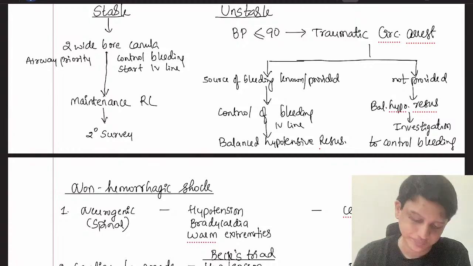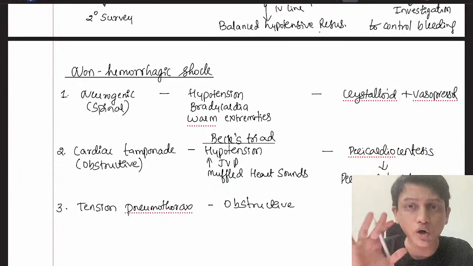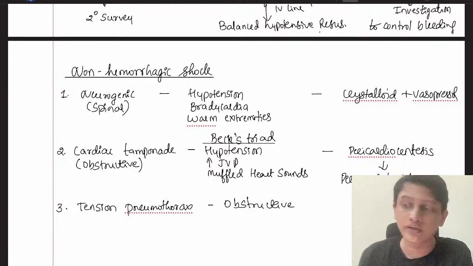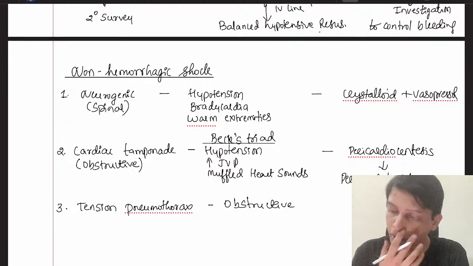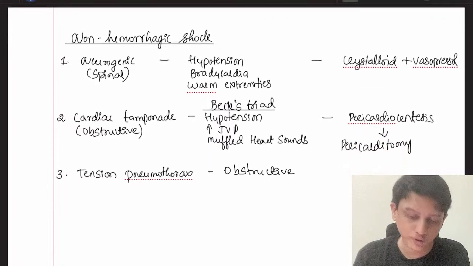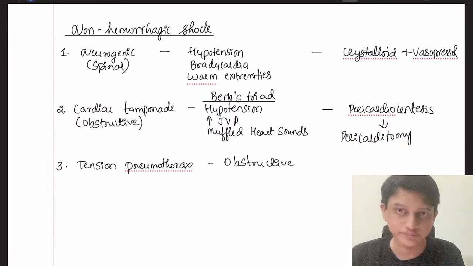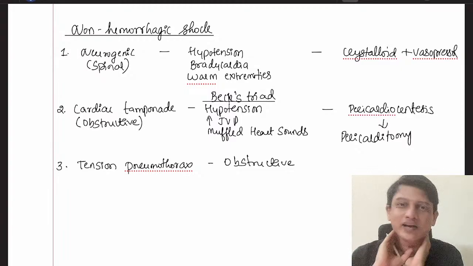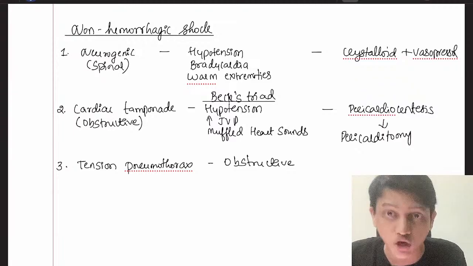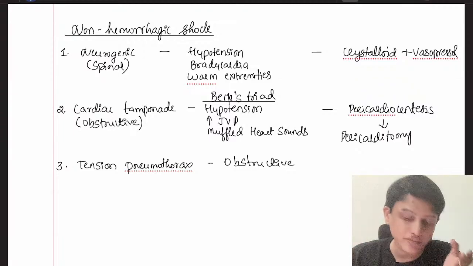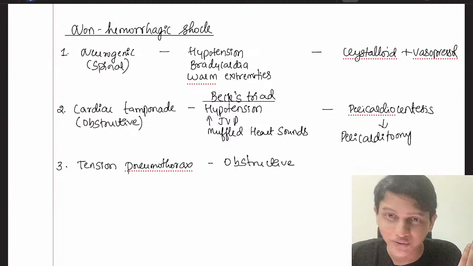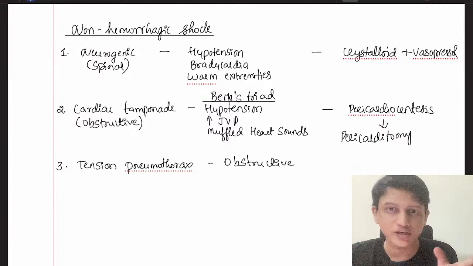Hope it's clear. Then there is also non-hemorrhagic shock. Whatever we discussed so far is hemorrhagic shock due to bleeding. Without bleeding also, some shock is possible. There's something called neurogenic shock. I told you, if you move the spine erratically, it can lead to neurogenic shock, spinal shock. There also the patient presents with hypotension, but instead of tachycardia, there will be bradycardia. Know that, that's the difference. Everywhere there will be hypotension. Shock means hypotension, that's a common thing.